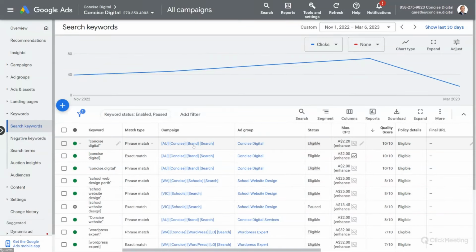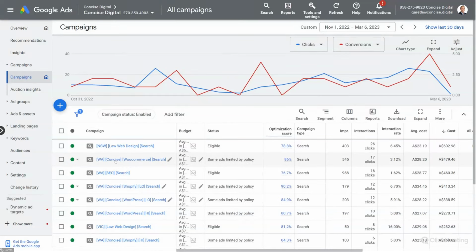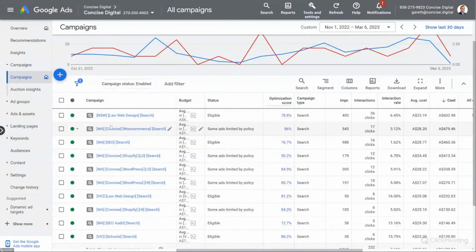Yeah. The other thing I wanted to just draw everyone's attention to is the way you can set up campaigns to be location targeted. So these are the things that we target, and we have a very select number of things that we want to run ads on. We're not interested in some suburbs or some states because we can't service the clients in those areas, or we know that we have a better shot at winning work in WA, for example. So we set up ads to promote certain things in certain states. Just because you do a service doesn't mean you have to be Australia wide.